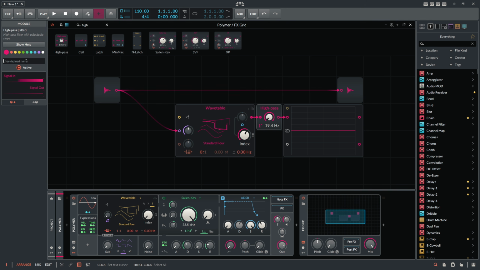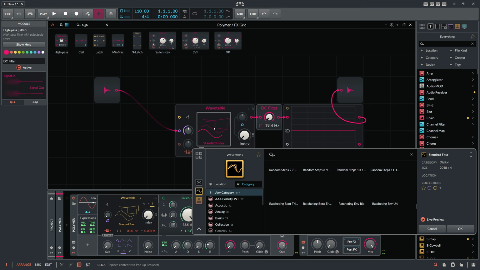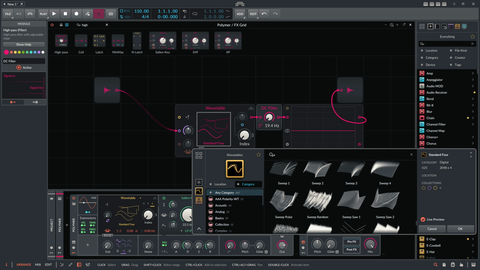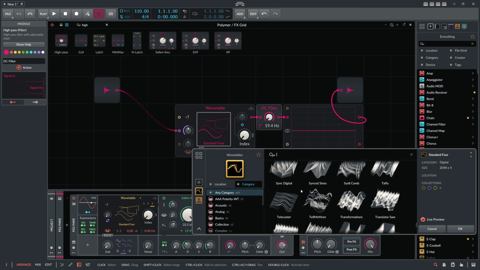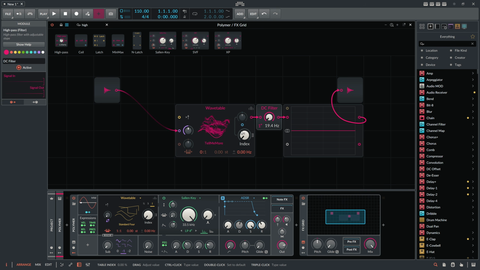So we can call this here DC filter. And then we can go out here, and then create distortions this way. You can also just load here maybe something more complex. I don't know, something like this.